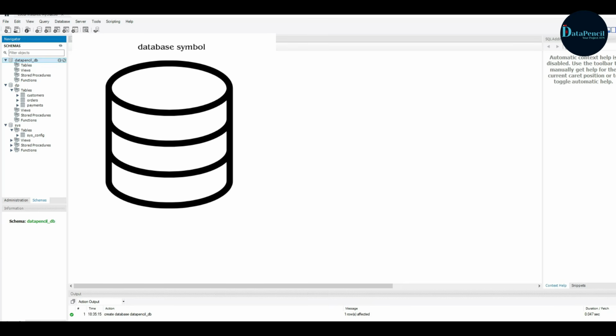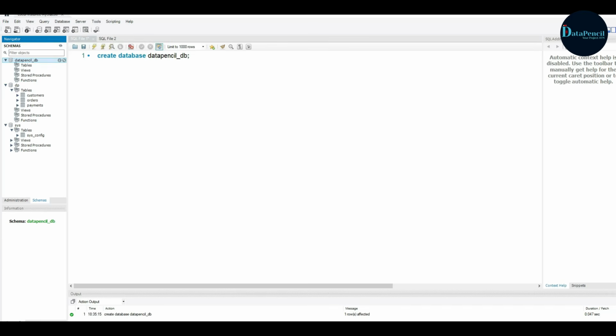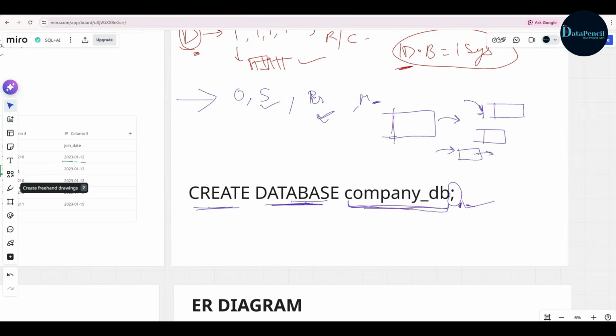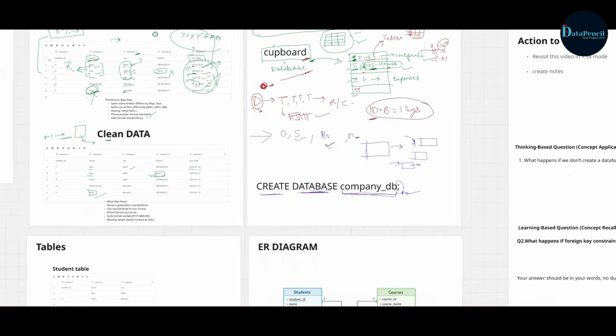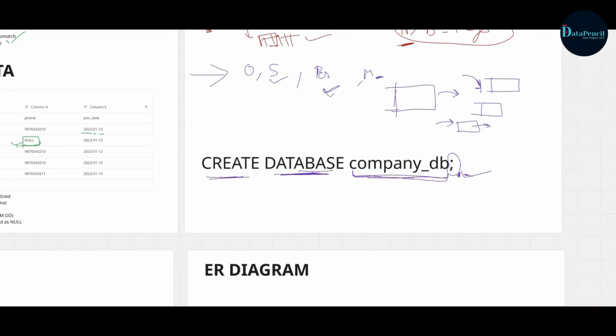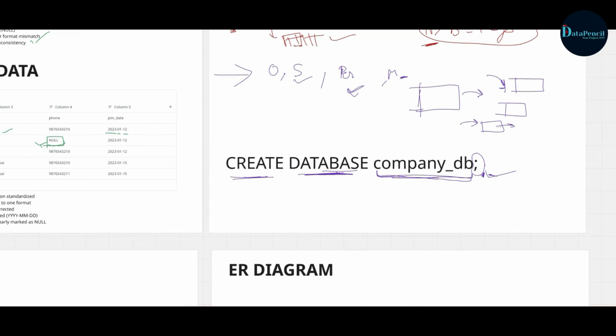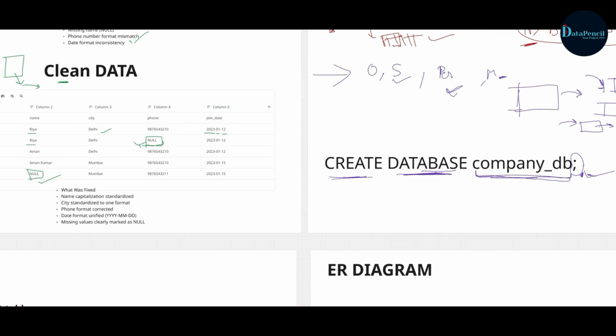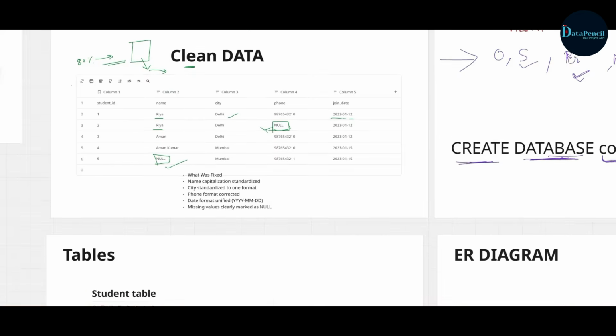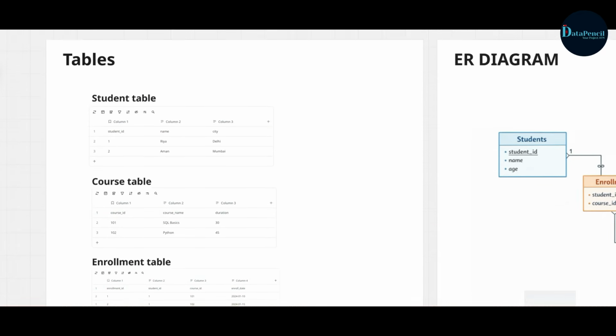Now in this database, you can create so many tables, and then you can do the analysis part that we will see step by step. So now you know how to create a database. But this database is incomplete without tables. We must have shelves in it, meaning some tables. So let's understand what tables are and how to deal with them.